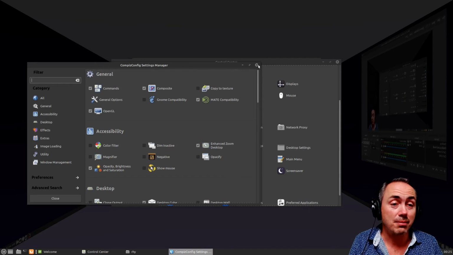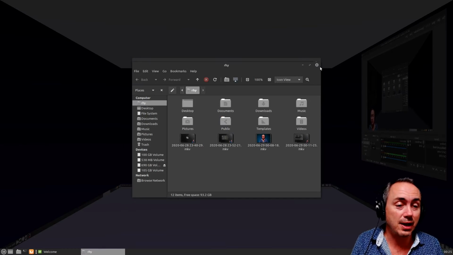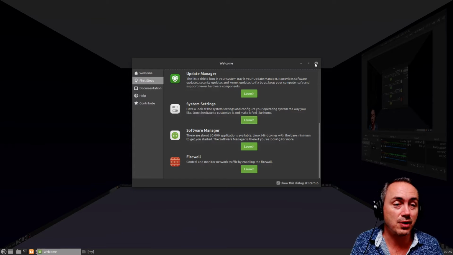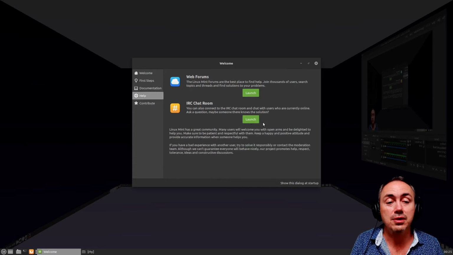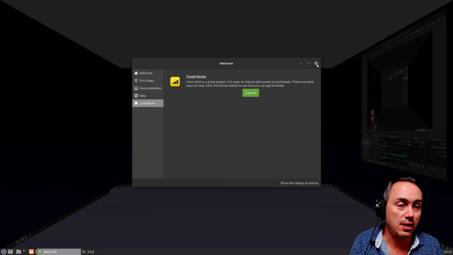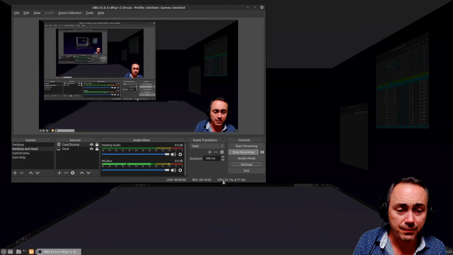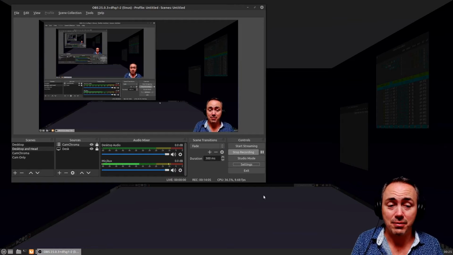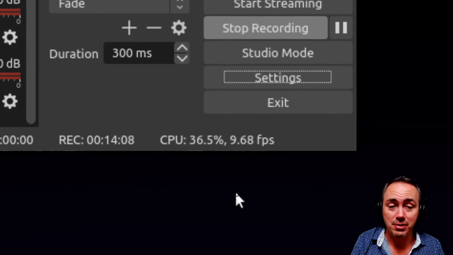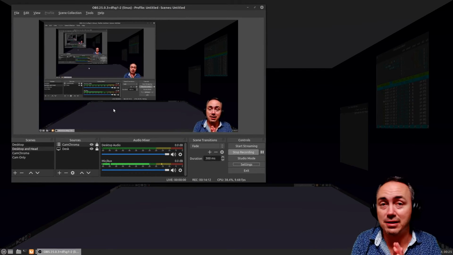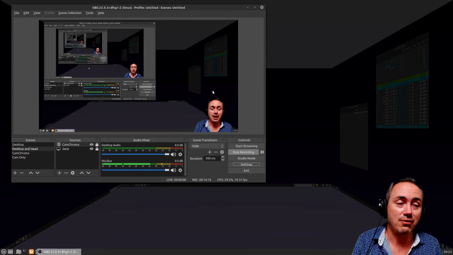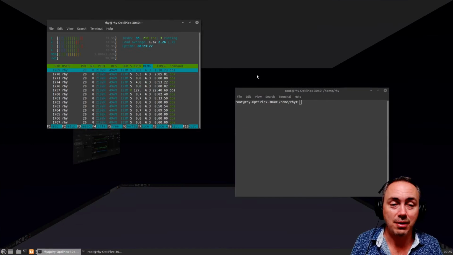Anyway, so we've got a working Compiz now. So now let's go ahead and fix the issue with some of the default apps. I'm going to turn this off because I don't need to see that anymore. Cool things in here. Very cool that they can launch you right into the IRC chat room too. That's always been very useful for me. Getting really bad frame rate at this point. So probably I'm not going to be able to run OBS in 1920 by 1080 and have everything be silky smooth when I have Compiz going.